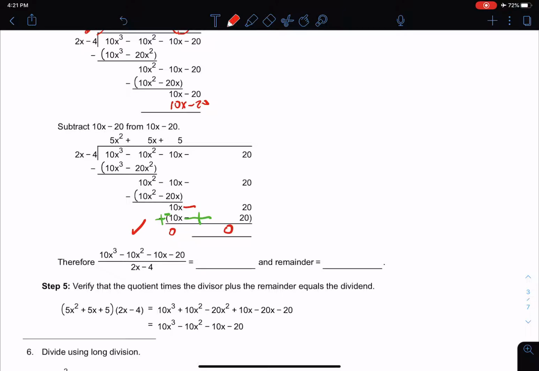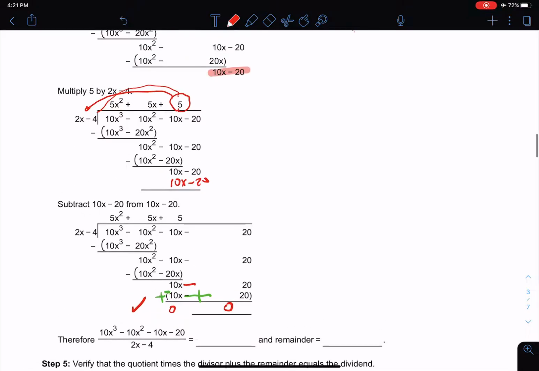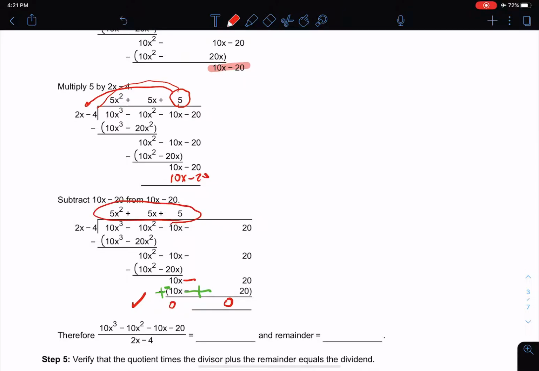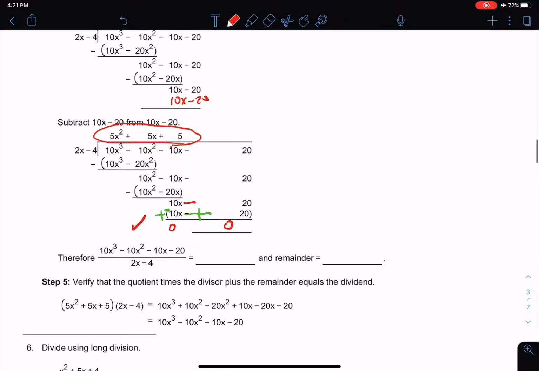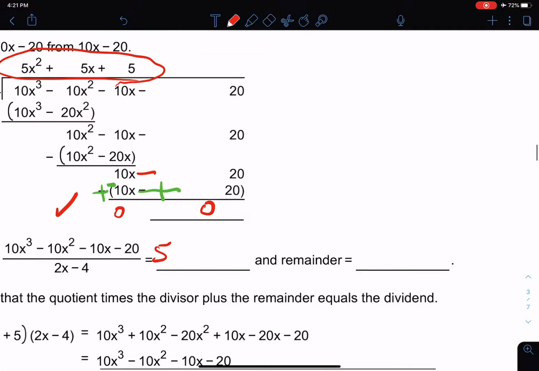Man, that seemed like a lot, huh? I'm going to streamline this a little bit better, and then we'll also have something called synthetic division, which will go much quicker, actually. So we found out that when we divided by this binomial, what did we get? Here it is right here. Final answer. They didn't give me much space to squeeze it in here. The final answer is 5x squared plus 5x plus 5. And then they're asking what's the remainder? Well, the remainder was right there.